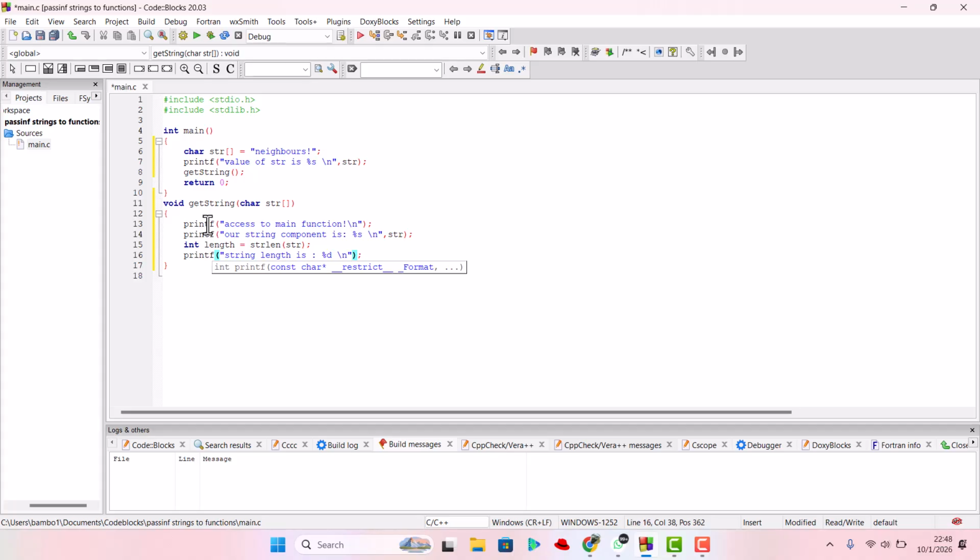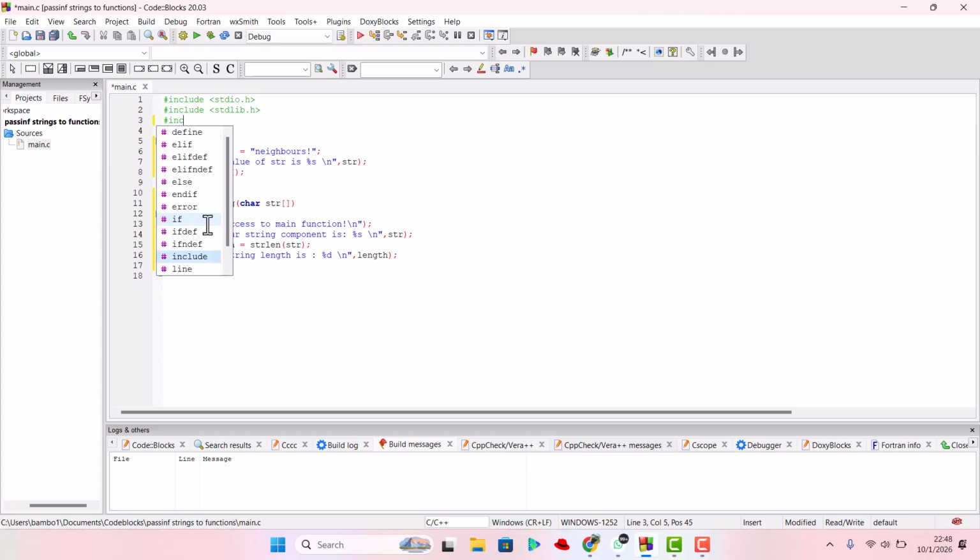Although now we need to add a header file, which would be hash include string.h, and then we close brackets. So this then concludes our code.